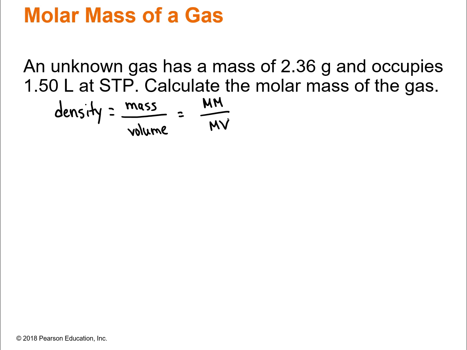No matter what you have, solid, liquid, or gas, the density of it will always be the mass divided by the volume. We're being asked about the molar mass of the gas, and it seems like we wouldn't be able to figure that out. But we can, because we can figure out what the density is.